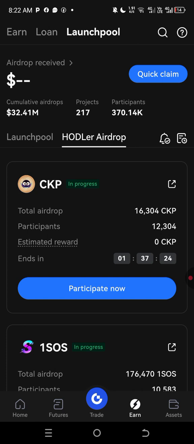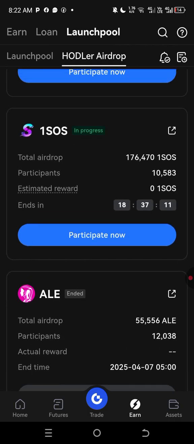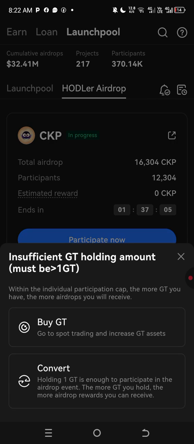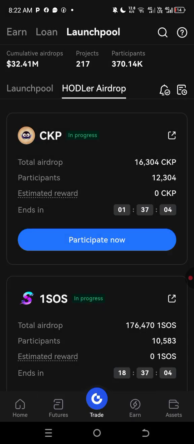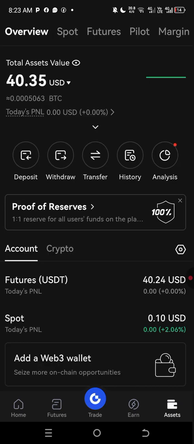Now, this is true. I myself have received up to 25 US dollars in airdrop. There are ongoing projects right now, CKP, 1SOS. Now, it says participate now. And you see buy GT. If I want to buy GT now, okay, let me transfer my funds to spot.